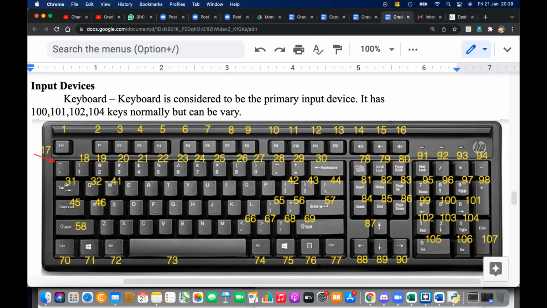Okay, what is the purpose of key number 76? What is this key? 76? That is the application key, which is used to right click. When you right click, you can see this menu.